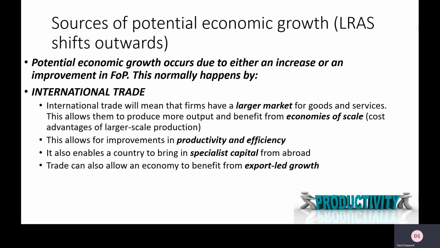Potential economic growth also happens here, though, when there's international trade, because firms in your economy can import better capital from abroad. So they can buy the world's latest high-tech technology from different countries across the world. And again, that allows them to increase their factor endowment, but also their productivity as well.